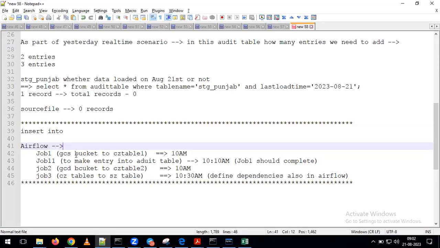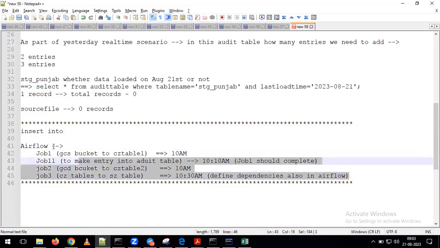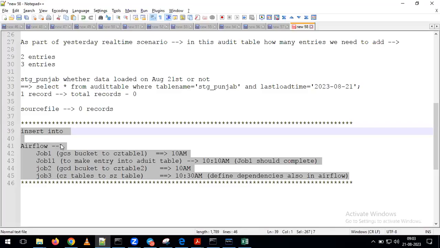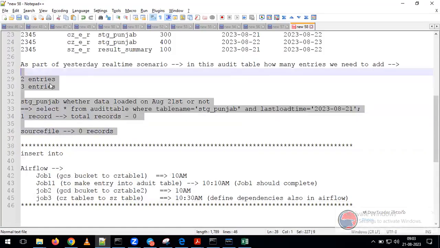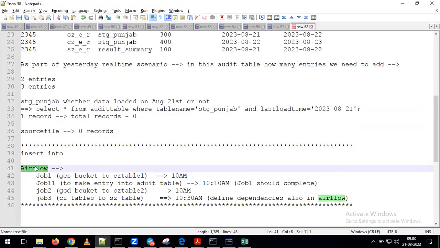Any other questions? Online people, please continue. So in the orchestration tool, do we only use Airflow? Please forget about the orchestration tool. I just gave the answer at a high level for one question. Don't go to the Airflow topic. We'll discuss orchestration tools separately. I just gave a high-level glimpse. Try to understand audit tables. If you have any questions on the audit table, please ask me. How Airflow works and how it schedules, if you have any questions on orchestration tools, we'll discuss in the coming classes.